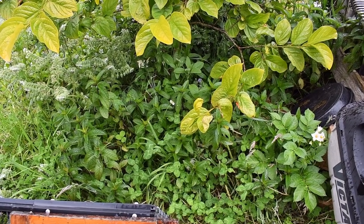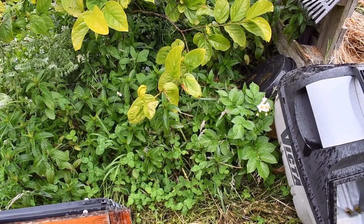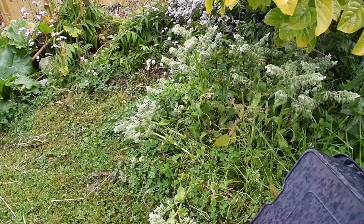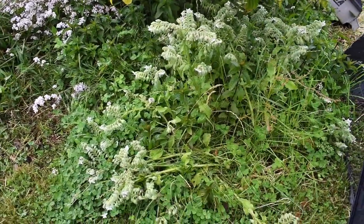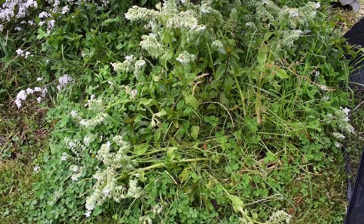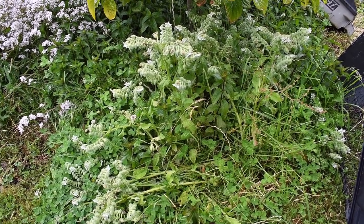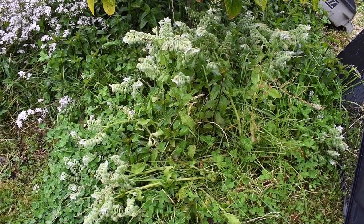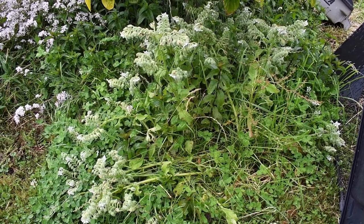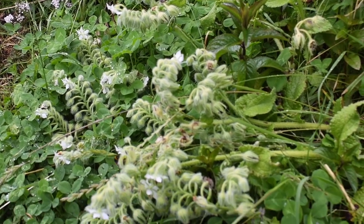This is chocolate mint underneath the persimmon tree with a strand of tomato growing there. The chocolate mint does very well every year. And then around the corner here is white borage — I bought this at a market down in Hobart several years ago. It does not reliably produce white borage all the time; I'd say three quarters of the time its offspring will be purple flowers still, but when it puts out a white one I take out all the purple ones nearby and let the white one dominate. The flowers are edible and reminiscent of cucumber in taste.